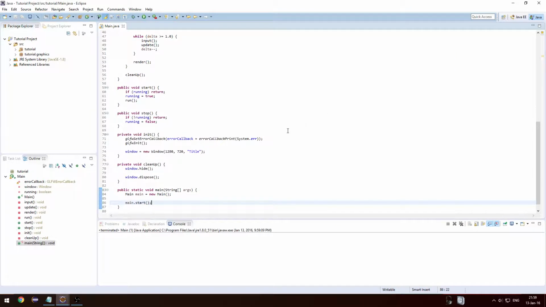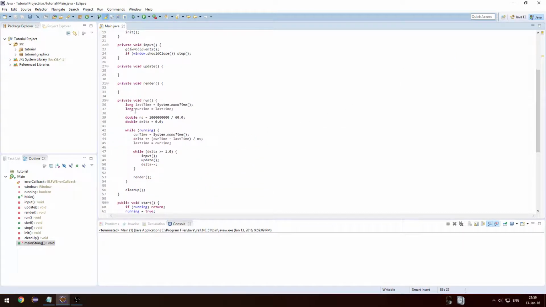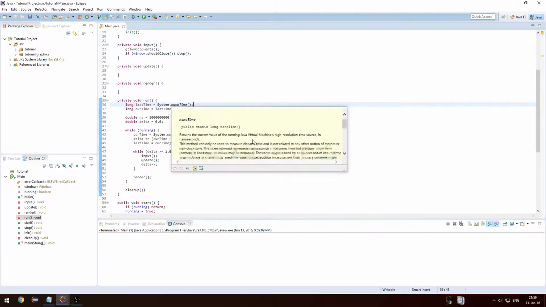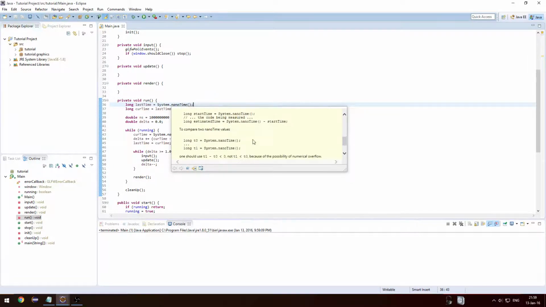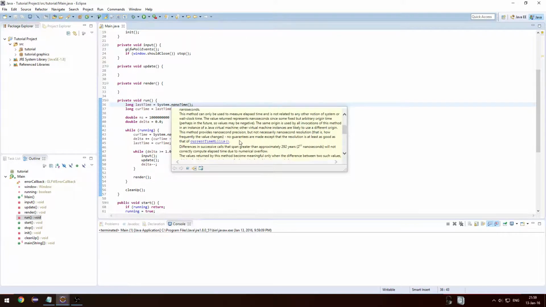And it does work. Okay, so what we're doing in here is first we're getting the nanoTime, which is the amount of nanoseconds since a special date in time. I believe a certain moment in 1970.